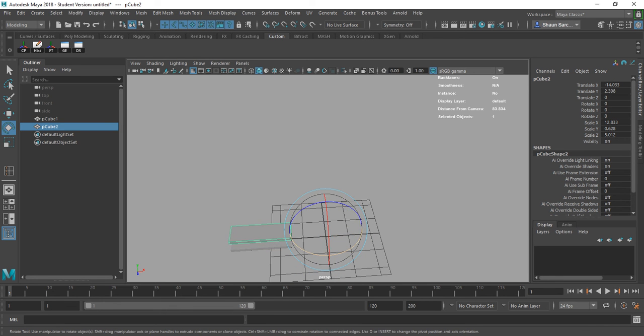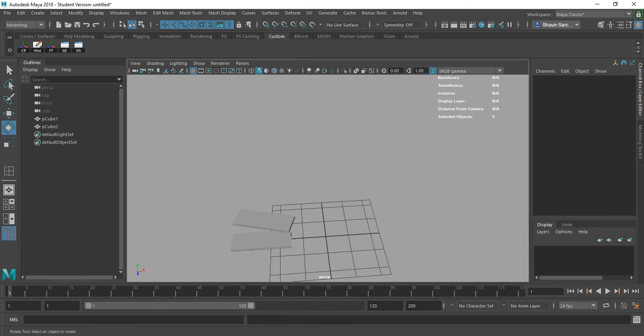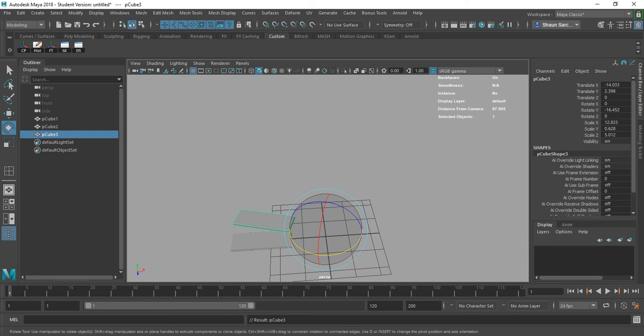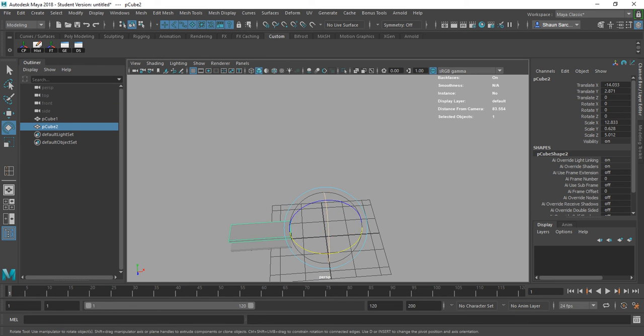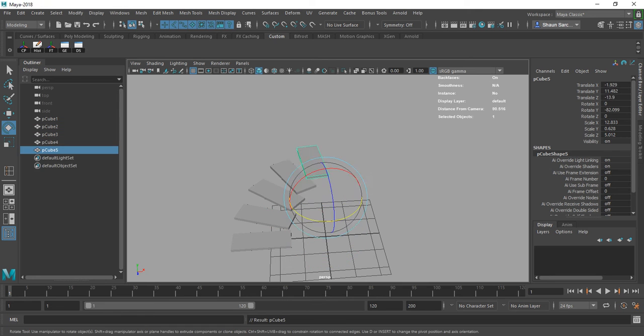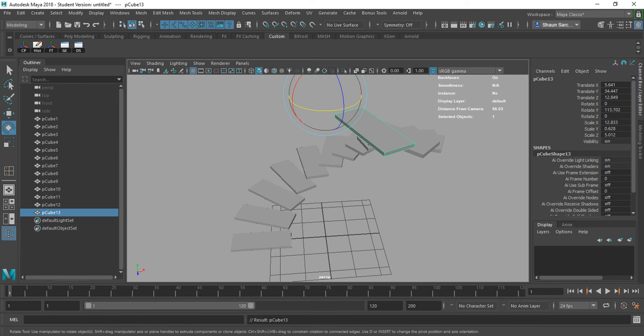So if I move it and rotate it, click off, click back on, and do Shift D, I've already gone too far. It doesn't remember what I did. So then I would just delete it and re-duplicate, move, rotate, and then Shift D again, and then it works fine.